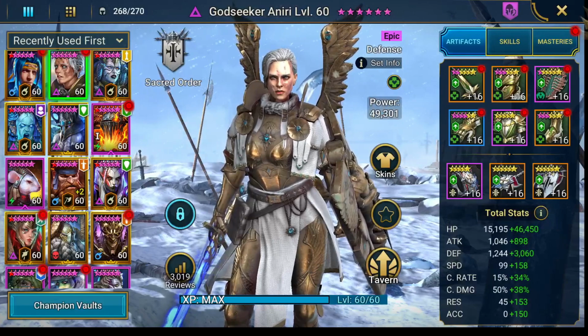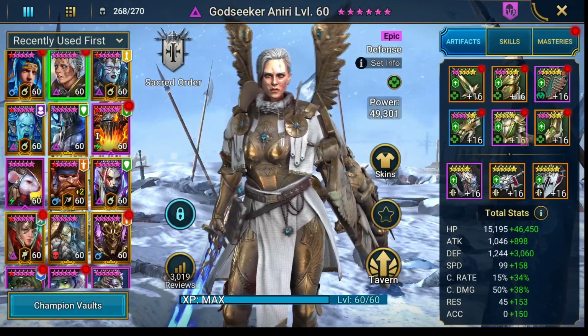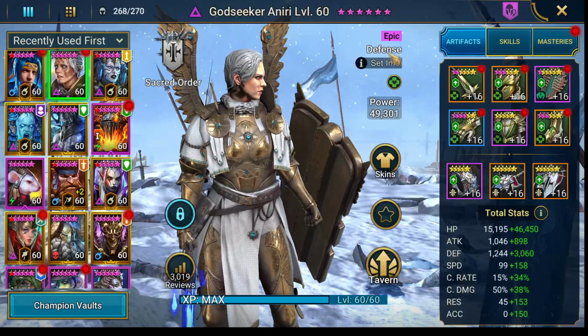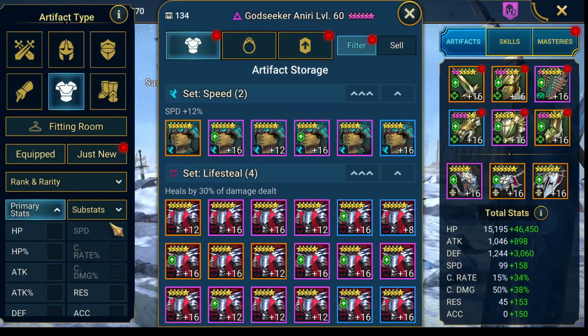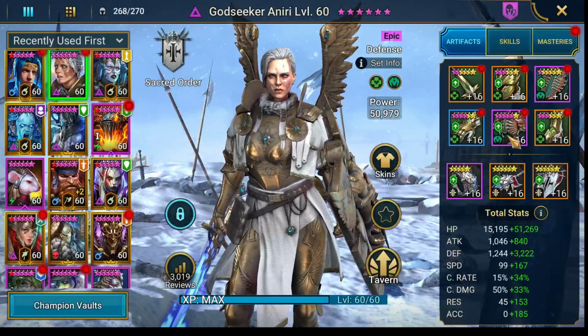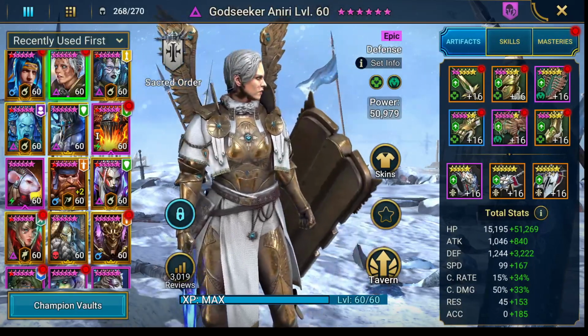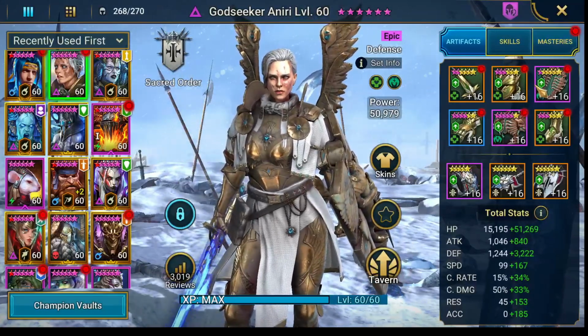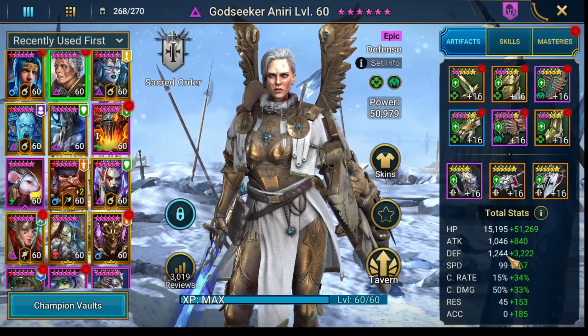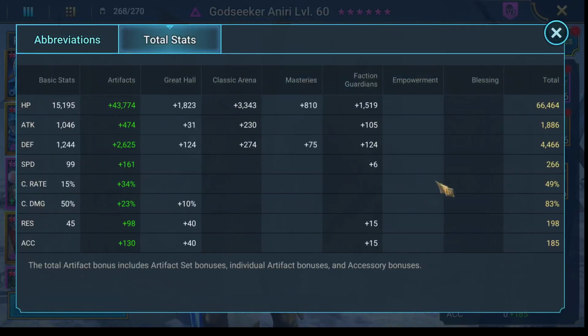My Aniri right now has 5 pieces of regen gear, so I could take a different one. Right now I'm gonna change that one right here to the piece I really use. So I gave her an immortal piece. That one is just one of my best pieces on my account, so that will be better. Now she is in the state where she's just gonna survive everything.